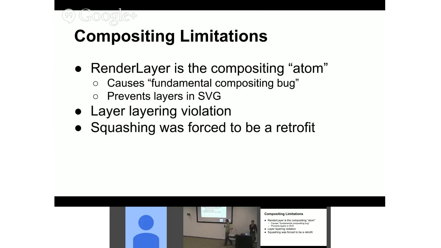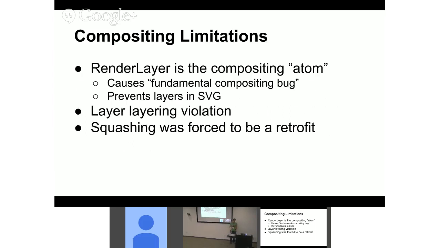Thank you. So as Stephen mentioned earlier, our current architecture makes it impossible to composite the way we would like to in certain situations. We composite currently in terms of render layers. If you haven't got a render layer, you're kind of out of luck. And that causes a fair bit of grief, actually. The atom is just too big. It causes the fundamental compositing bug, and I'll describe that in detail in subsequent slides. But it also prevents us from doing things like accelerating parts of an SVG. It would be nice if you could unbundle it and put separate bits of it into layers and composite them, but you just can't because we didn't happen to have the render layers lying around to do that with.